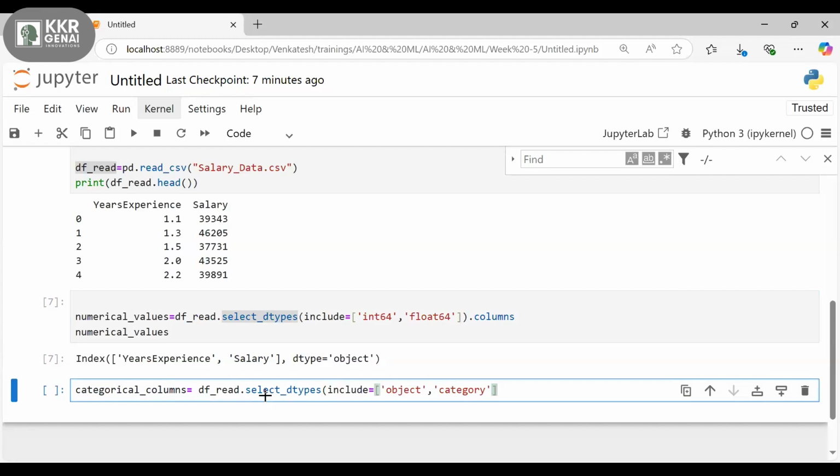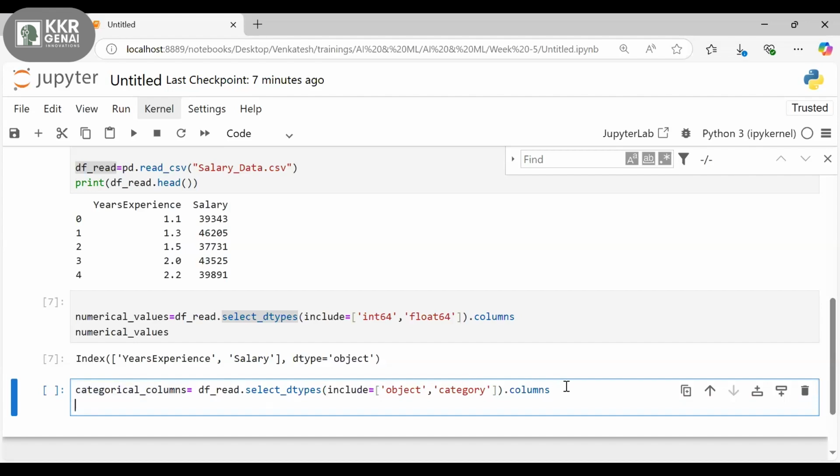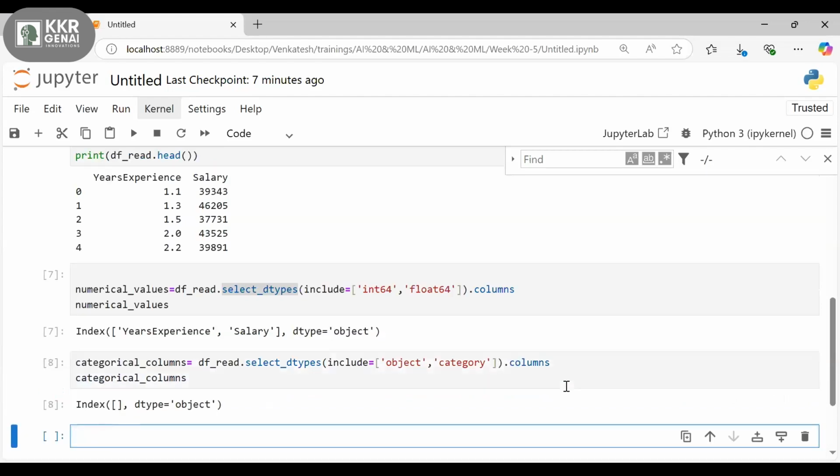Whenever we see names in our data sets, they will be in these two data type formats only, object or category. So here you see the index is empty. There are no values in our index list, because there are no features belonging to the categorical columns, right?